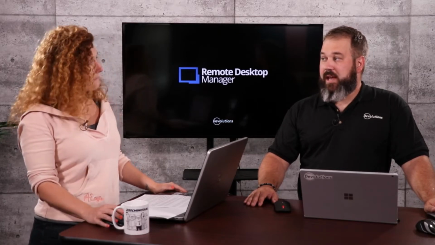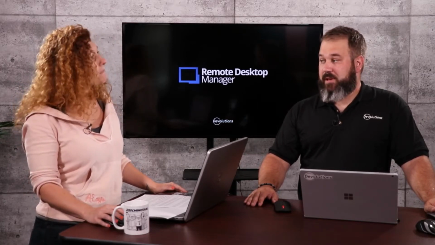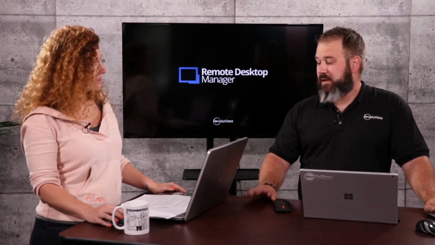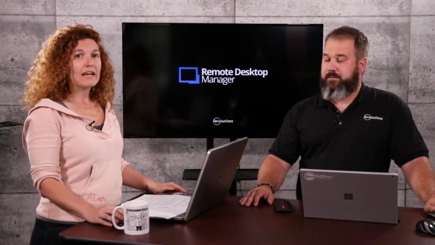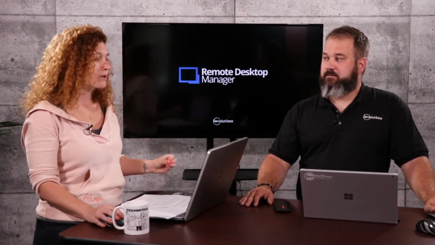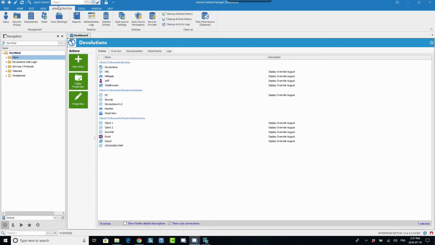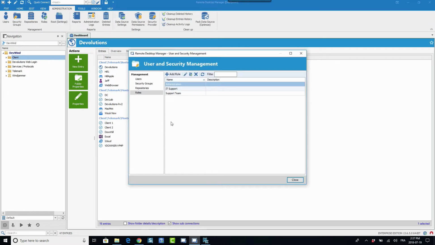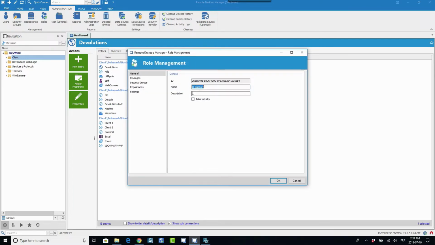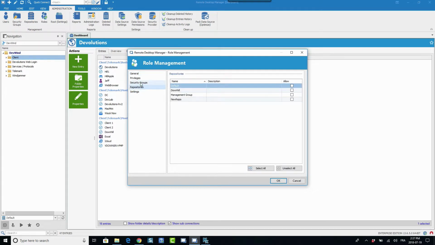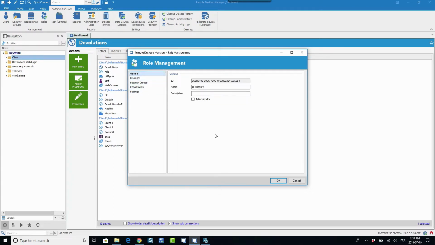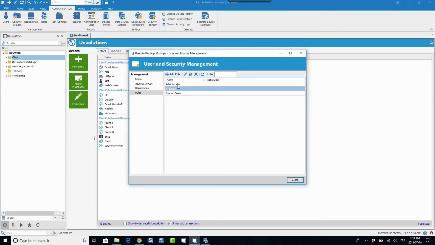So of course you need to find a way to create different users depending on their roles and permissions. And that's why we have our role-based security system in Remote Desktop Manager. Maybe you want to take a few seconds to show a little bit what it's like. Yeah, sure. Role-based security is super helpful because of what it allows you to do. I'm going to go in administration and show you the roles that we have. You see, I created different roles. What it allows me to do is give a role to more than one person. I just messed up here though. That's all right, take your time. Sorry. So you have different roles right here.